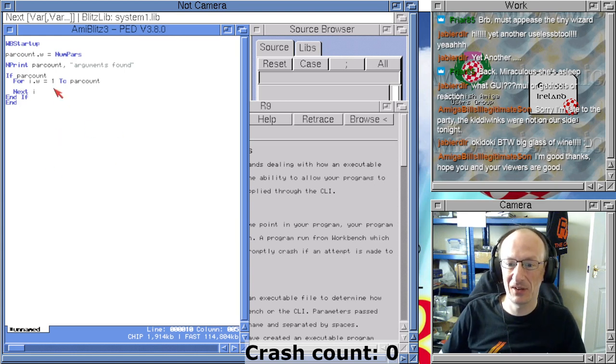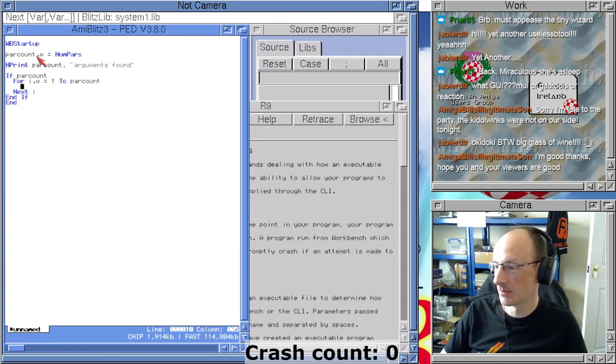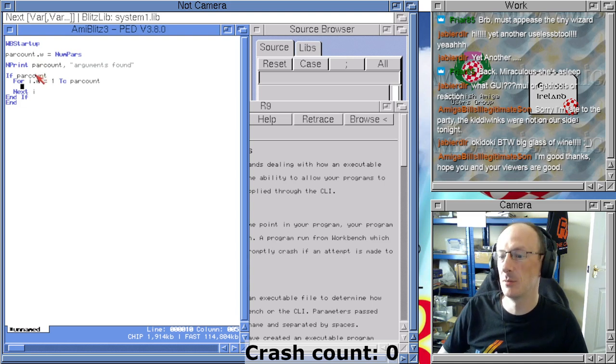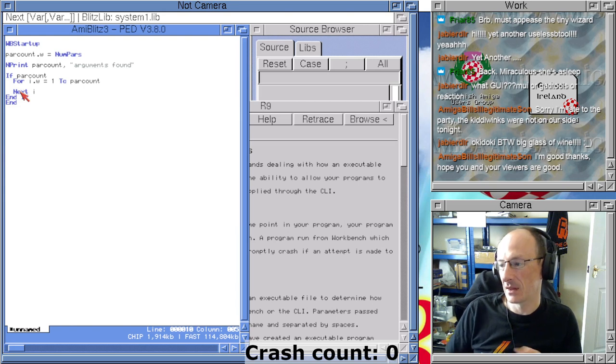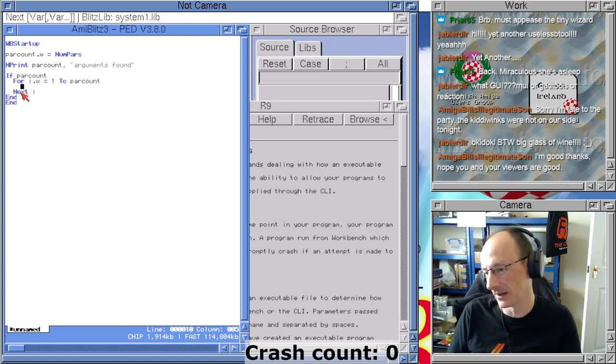Here we go. Basically what I'm doing is getting some arguments from the program on startup, and I can show you how to debug this as well. This is useful if you want to give your program a couple of different options for when it starts up, especially if it's a tool. You can give it a file name or something like that to start with.